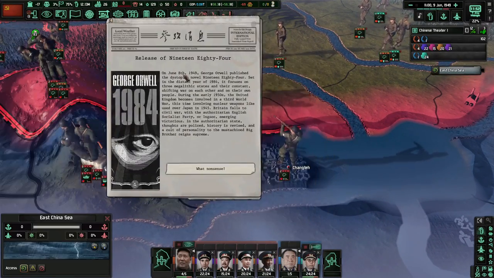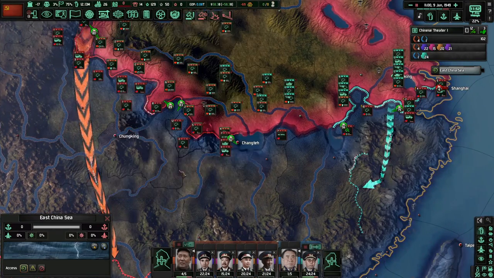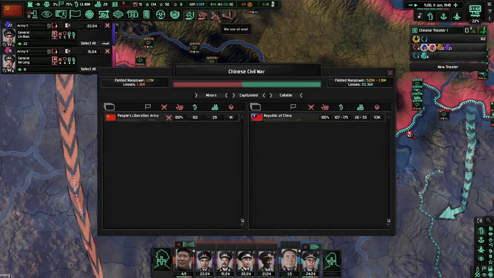Release of 1984. On June 8th, 1949, George Orwell published a dystopian novel, 1984, set in the distant year of 1984. It focuses on three megalithic states and the constant shifting war on each other and on their own people. During the early 50s, the Kingdom becomes involved in a third world war, this time involving nuclear weapons used over Japan in 1945. Britain falls into civil war with the authoritarian English Socialist Party, or Ingsoc, emerging victorious. In the authoritarian state, thoughts are policed, histories revised, and a cult of personality to the mustachioed Big Brother reigns supreme. What nonsense! We love Big Brother. He would never hurt us. Big Brother would never, ever hurt us.